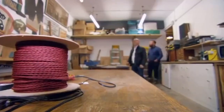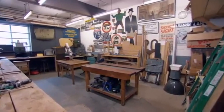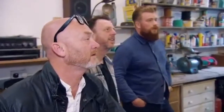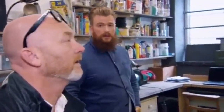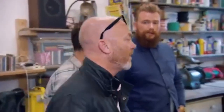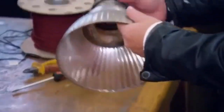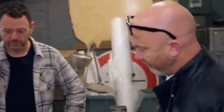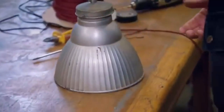Into Lewis's workshop, where often dealers hide their best pieces. Is this stuff for sale or is this all your own gear? It's all our own gear, but it can all be for sale, of course. Okay. I'm always after holophanes. Do you sell the lights like that? Would you sell them in this state? They're my resto projects. There's no value in you doing that, is there? I'd have to be charging you somewhere near what I'd get for it retail. What would you get for that retail?